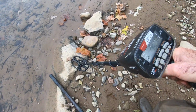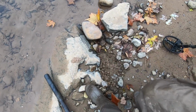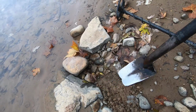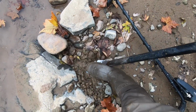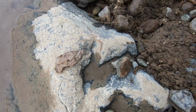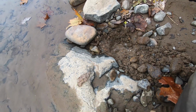So this is my first happy squeak right here behind this rock. Dig a little bit in the boot. Alrighty, I don't think it's too deep. Boy, can't dig in here, can you? I think it's right in front of the shovel. I'm trying to. Alright, see if we got it with that. If not, I'm going to push you down. Jeez. Alright, pinpointer.